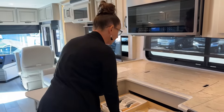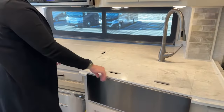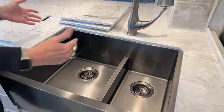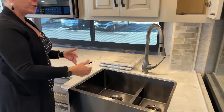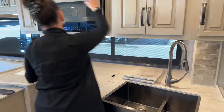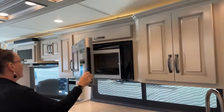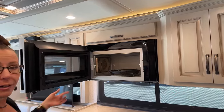Both coaches have the optional kitchen window. As a standard feature, you'll also see this lovely dark-finished farm-style dual basin sink — one side is more of a vegetable prep size, and one is going to be able to hold your larger pots and pans. Both will have the pour-and-spray faucet with that fantastic dark metal finish. In both of these RVs, we've got a great place to keep all your spices, and we've got not only a microwave and convection oven but also an air fryer built right in.